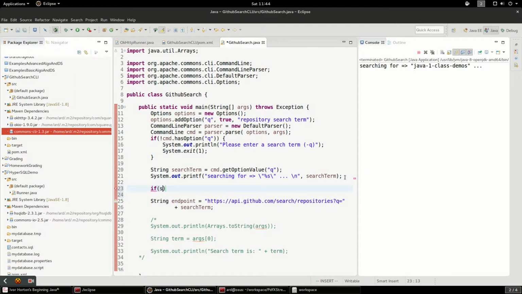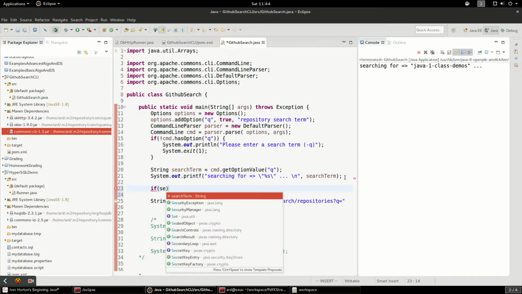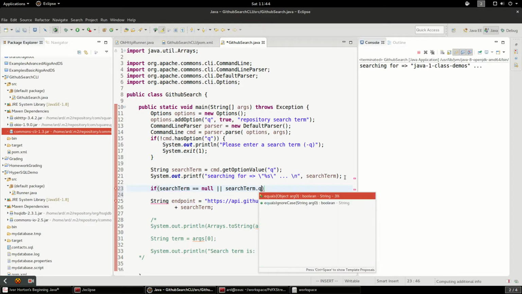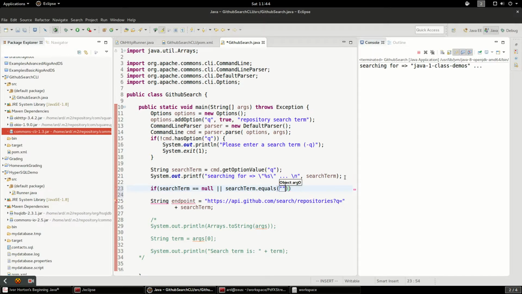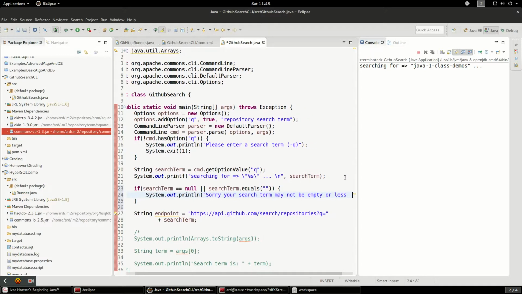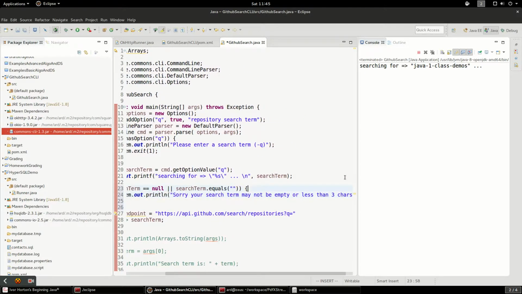If search term equals null, or search term equals empty string, let's make it less than 3 chars.